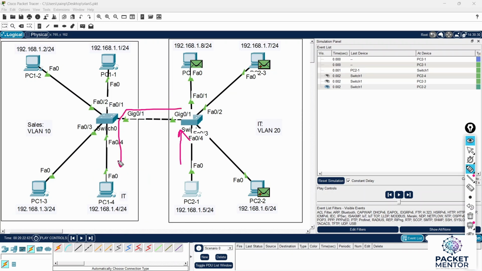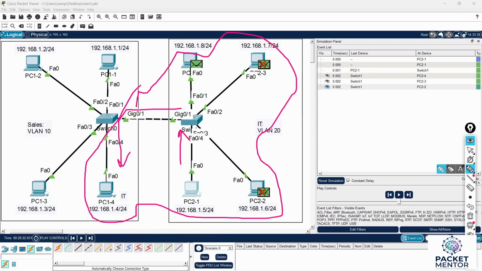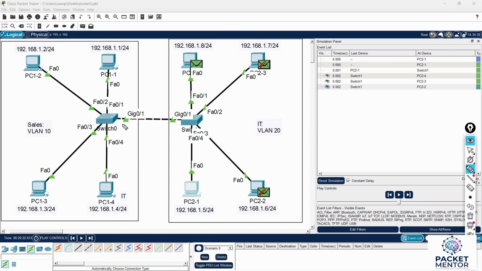But in this case, we need this device to act as a part of this network. So how can we achieve that? How can we make this link able to carry multiple VLANs? Because by default it is in VLAN 1. It will not be able to communicate with our VLAN 10 or 20. So let's see how we can do that.